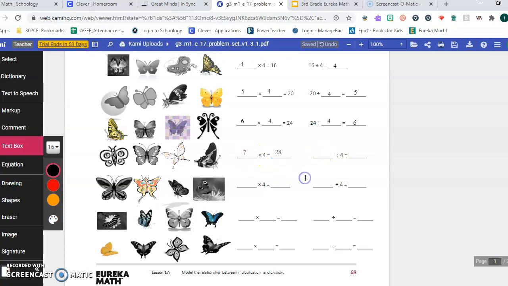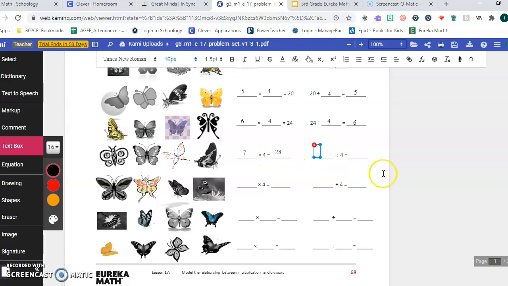I start with the total in division. It's the first time they're asking me to do this one. 28 is my total number of items up to this point. I'm dividing into groups of 4, and I know from my multiplication fact here that that gives me 7 groups. This is my 8th group right here. 8 groups of 4 is 32 total items. I just counted up from 28 to 32.